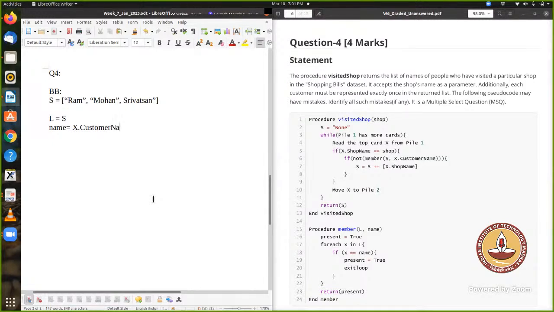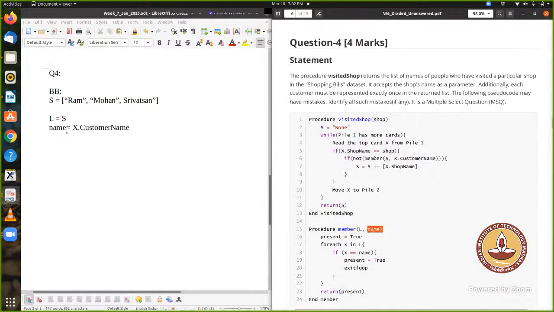Would you repeat what you just said? As you call this member procedure with two parameters, S comma X dot customer name, whatever the value of S will be stored in L, and X dot customer name will be stored in name.